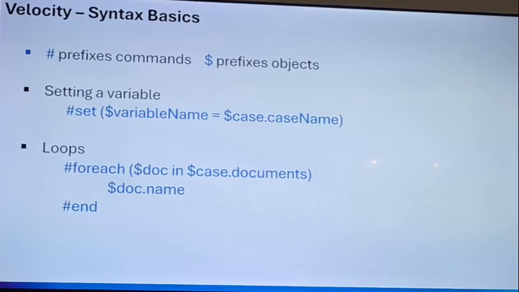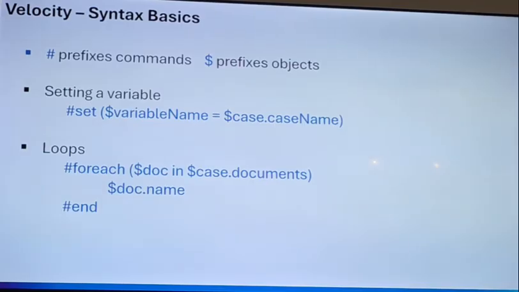Loops. Again, the Groovy people will know all about loops. Loops are a little bit different in terms of their syntax. I have to give it a start and an end. My command here to start a loop is #foreach. That's going to start a loop. But I need to tell it what to loop over. It doesn't know natively.